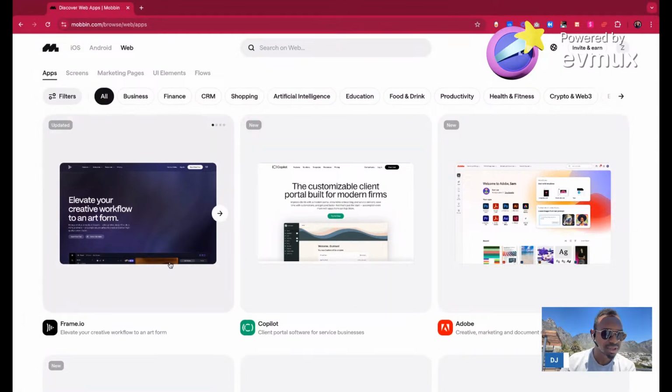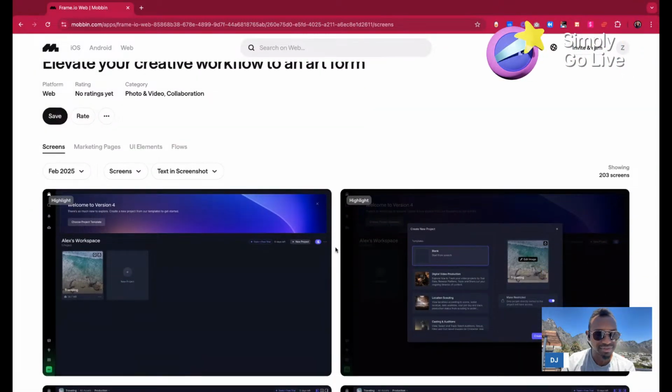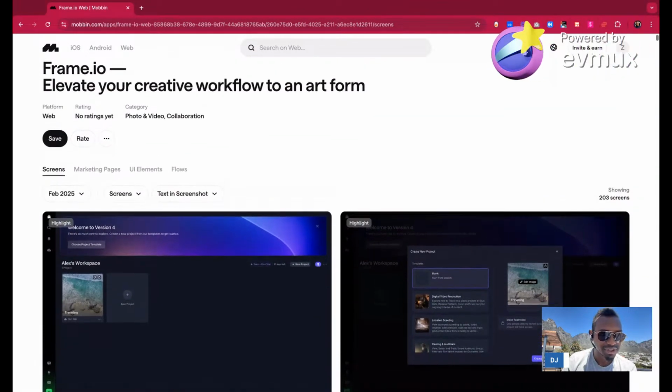Yeah, so let's get into it. Let's start with Frame. So what is this Frame? I've actually heard this before because back when we were doing quite a few videos, this was a contender for collaborative video editing. So I think, yeah, elevate your creative workflow to an art form.